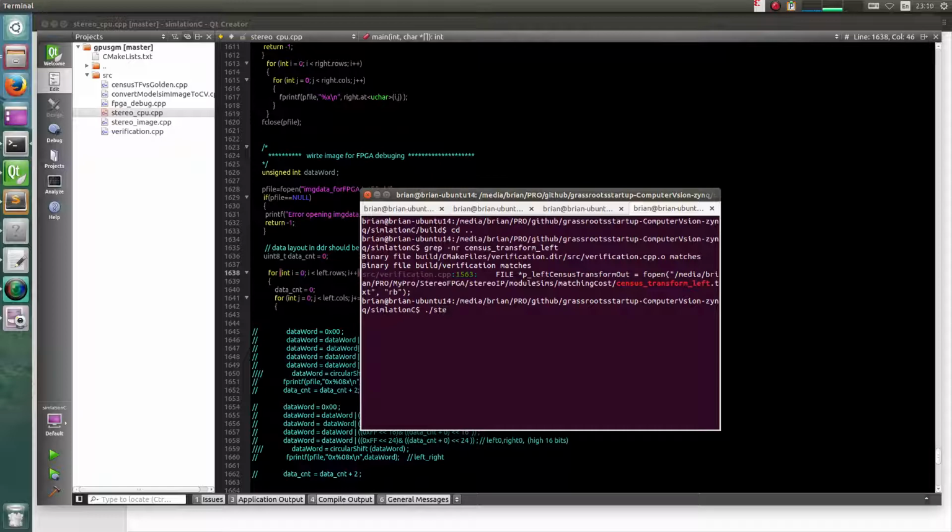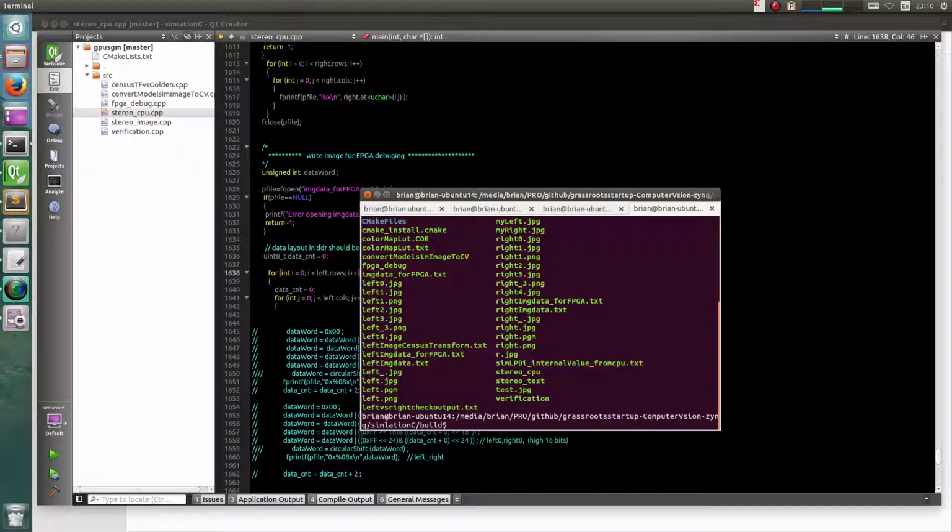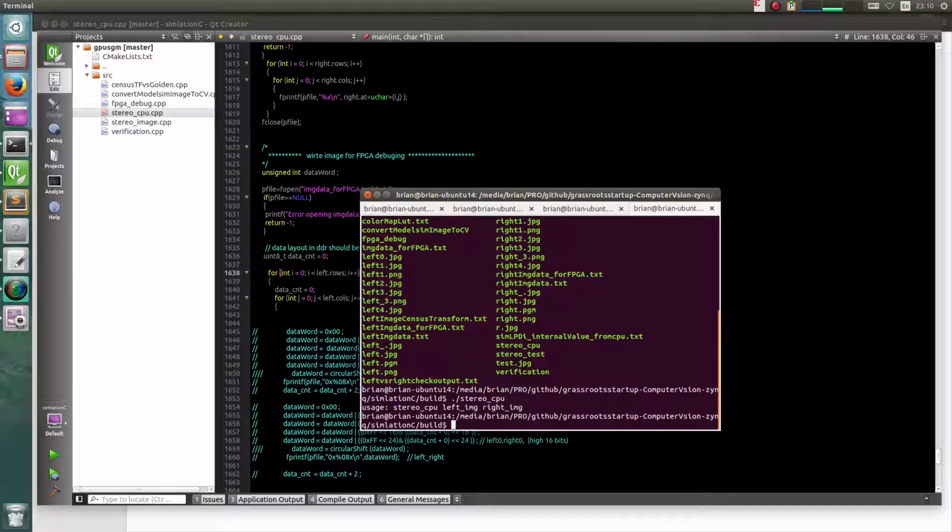Sorry, it should be inside this build folder, and inside this build I run stereo CPU. If you don't give the input, my code gives you a hint that you need to give the arguments as a left image and right image.